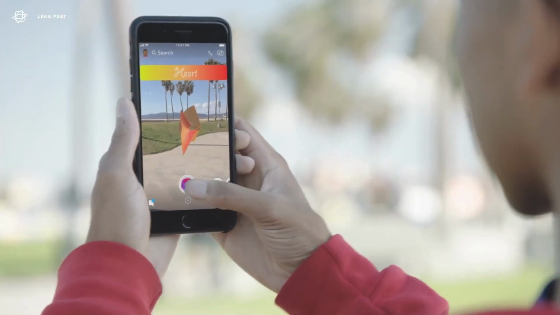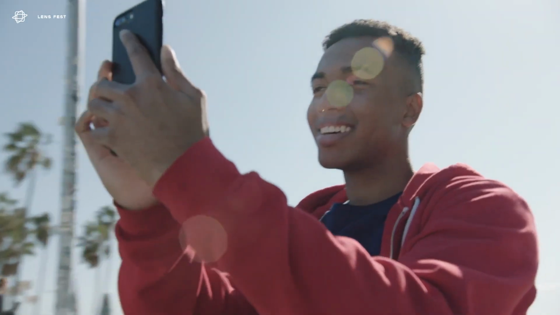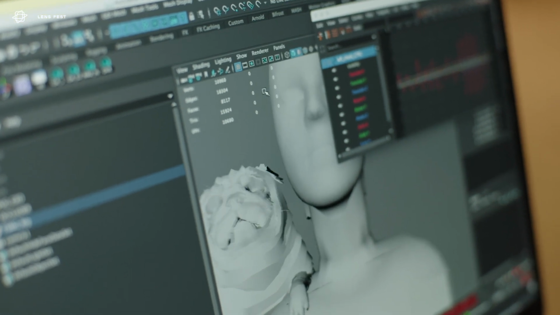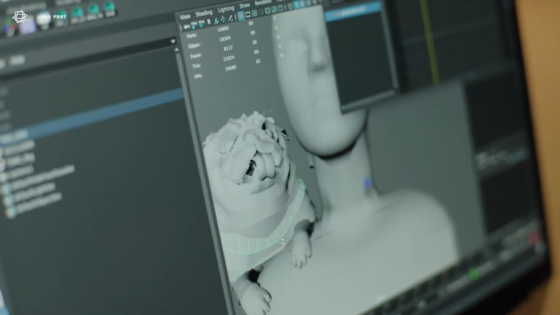Our philosophy from the beginning has been make it accessible, make it easy for anyone to be able to jump in and create, but also be able to go deep. So if you're a professional engineer, you can do anything you could in any other tool as far as coding goes. If you're a professional animator, you can do anything that you would be able to do in another creative tool. So bring what you're good at and be able to go deep.